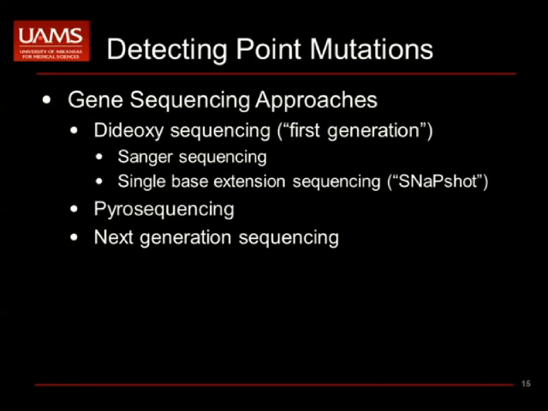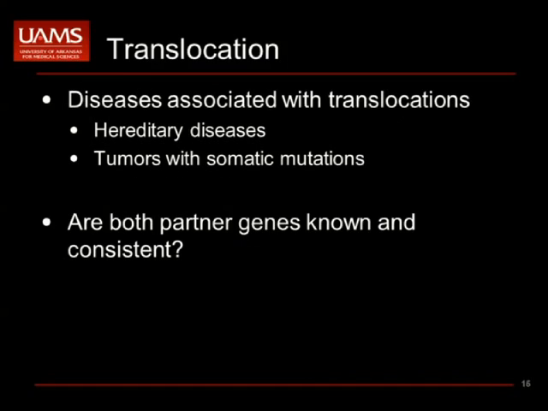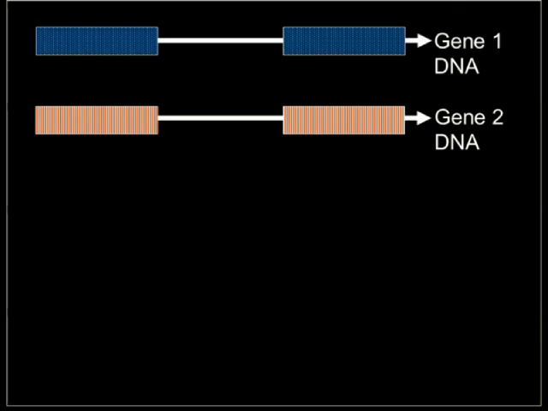Allele specific PCR is another method that can still be used very, very efficiently, especially if it's a very specific mutation and we know what it is and it's very consistent. For example, BRAF is a great example of a simple allele specific PCR that one could do. Then, of course, the full sequencing technologies. At least, I say full sequencing, but at least they're getting the sequence, and that's Sanger sequencing, which really is full sequencing. Single base extension, or the snapshot technology, which is also using the same technology as sequencing. Pyrosequencing, which you heard about earlier, and next generation sequencing, which you've also heard about.